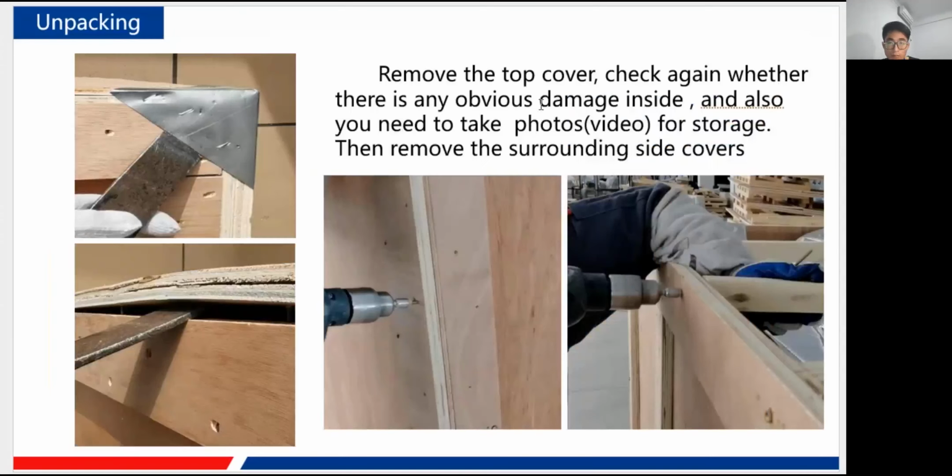And now you can just remove the top cover, the four corner top cover here, and then you take the whole top cover. You can just see the inside of the machine, and this time you may not continue to tear the side boxes, the side wooden. So you need to take photos from the top also to first check inside there is nothing wrong. Okay, very important also, photos, videos for storage.